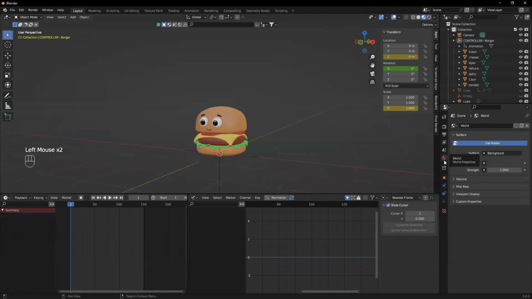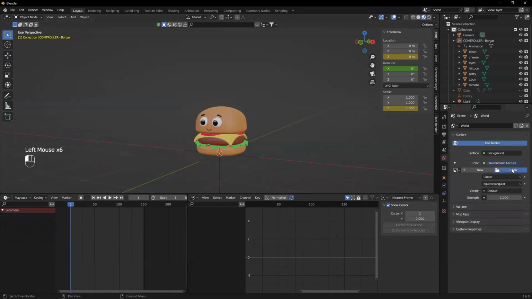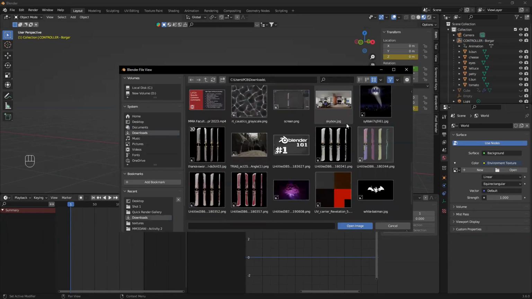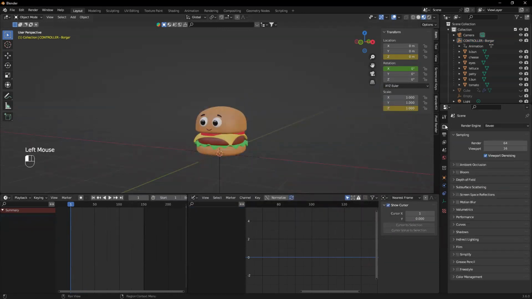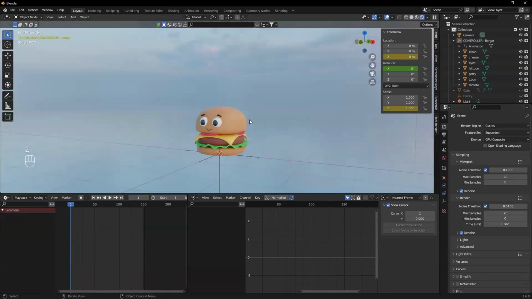Let's just have it jump in heaven. Add na lang ng HDRI. Alam ko meron naman ako ditong HDRI. Let's use that one. And then, of course, let's switch to Cycles para maganda yung render natin. Of course, make sure na GPU ang gamit nyo para mabilis din. And then, don't forget, both sa viewport and sa render. Then, let's try to see how it currently looks.